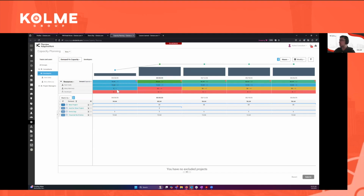One final note that I'll make here on the screen is if we look at Mary for this first week here, she has 0 over 0. The second 0 here is a key indicator as a resource manager, because typically that number would be 40, which is the working hours for Mary in a given week. So since it says 0 here, that tells me that Mary has no capacity for this week. So she's either on PTO or she has sick time. Something's preventing her from having full capacity.